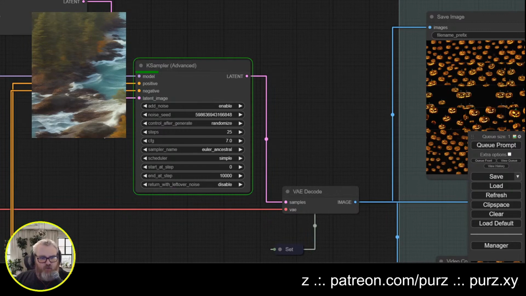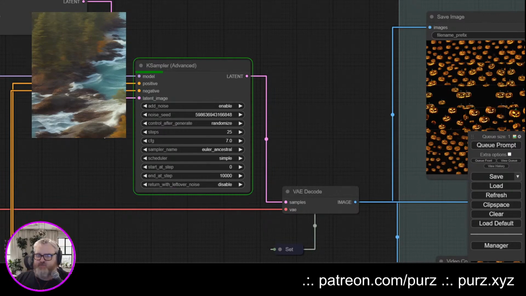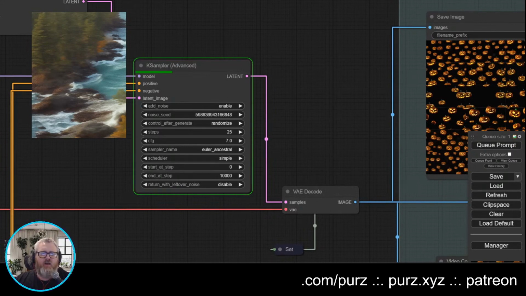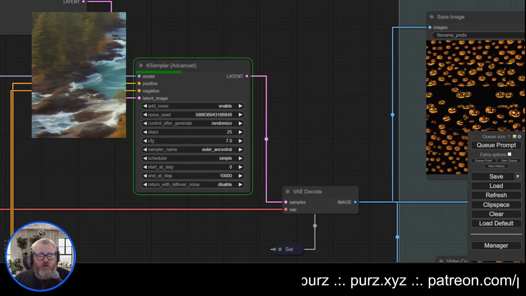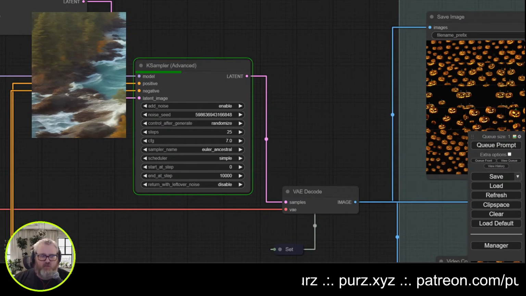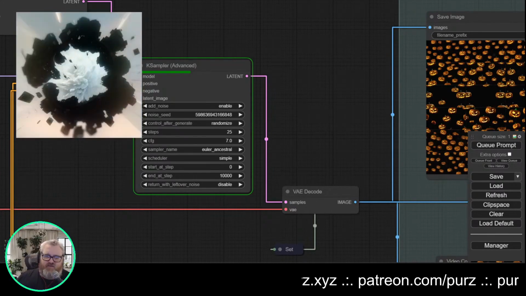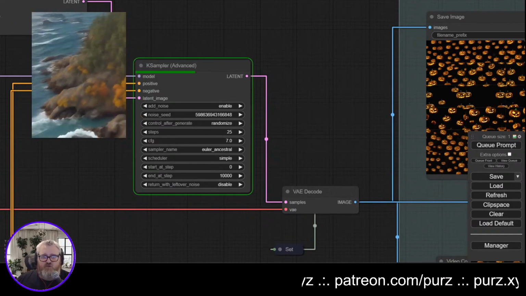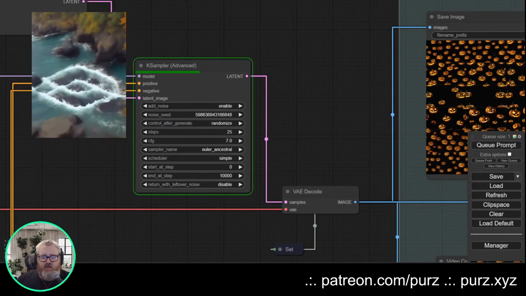You're gonna start running into problems when you start adding IP adapter and ControlNet and all the other fun stuff that uses way too much VRAM. You know what I mean? So basically you gotta try to keep it down.